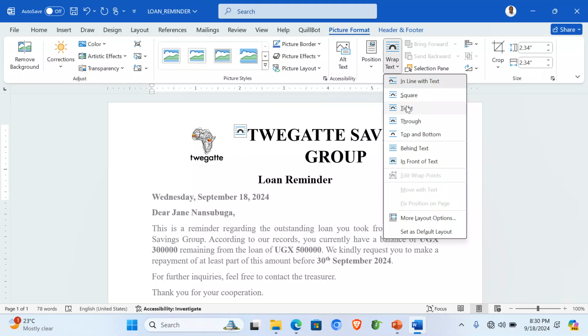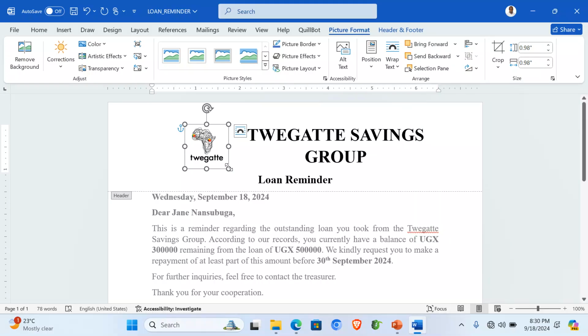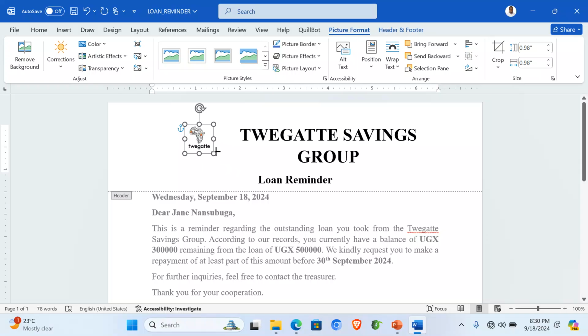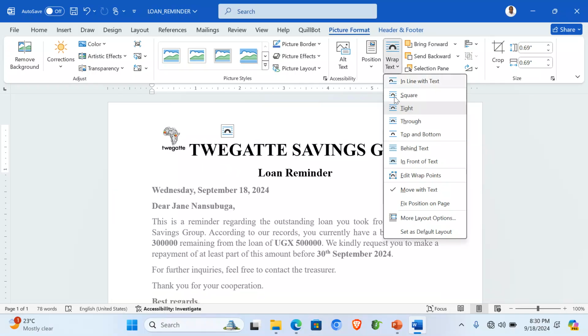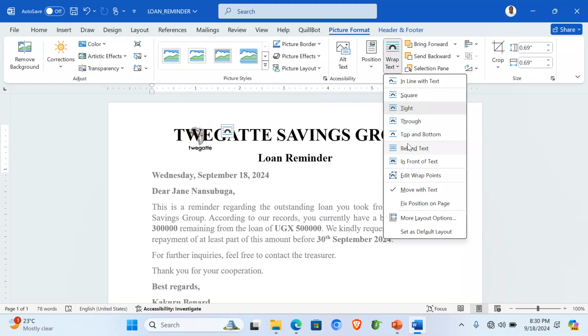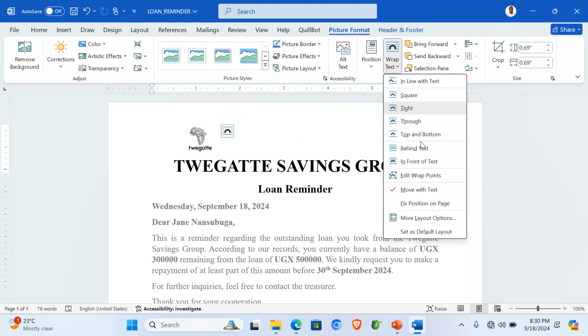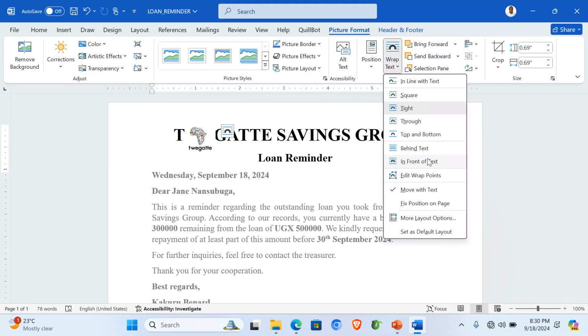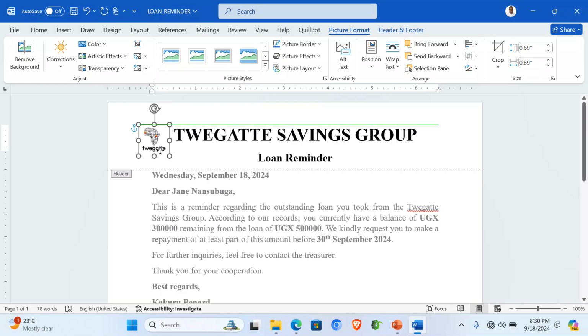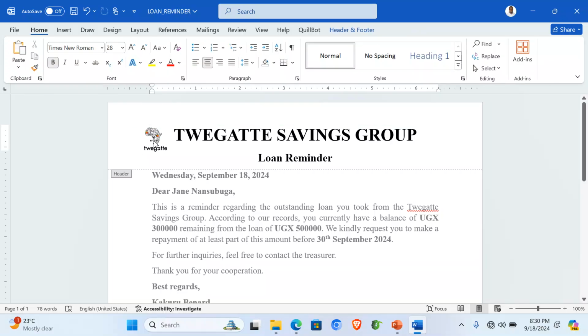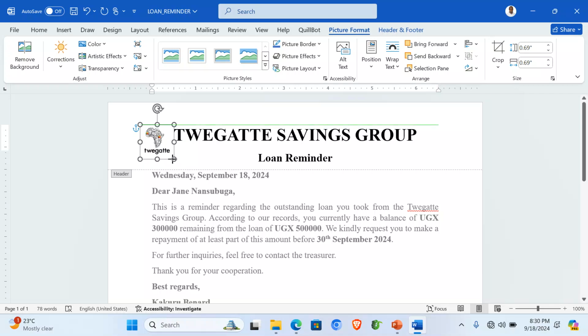For example, tight. We reduce it a bit. Or let me make it, for example, in front or behind any of these. Then we adjust where to put it. For example, there. So that is our logo.